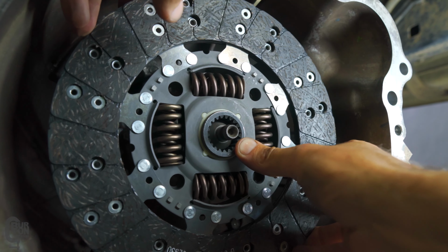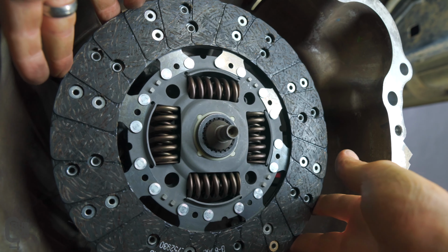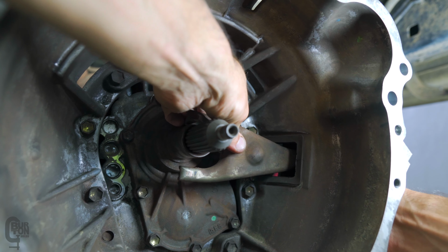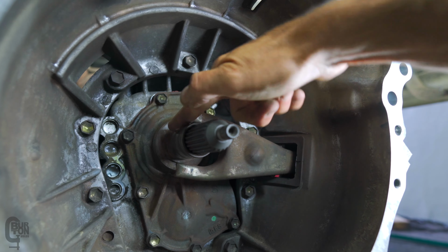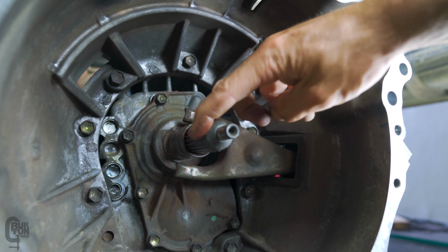Make sure you check the clutch plate slides onto the splines easily before you put this whole lot together. Once that's done, I greased up the ball for the fork, the part where the release bearing slides, and the splines. Now, don't use too much grease here. This is one of those cases where a dab will do. Too much could potentially get onto the clutch plate, and that's going to be a bad thing.